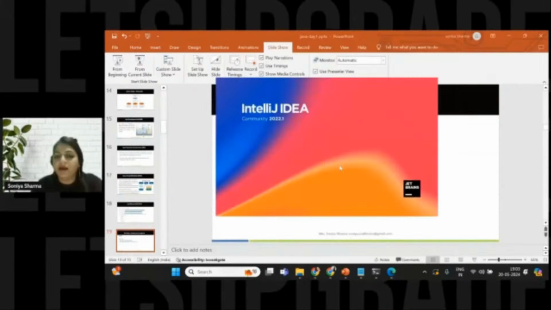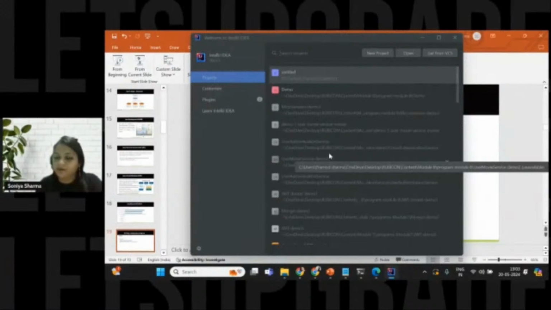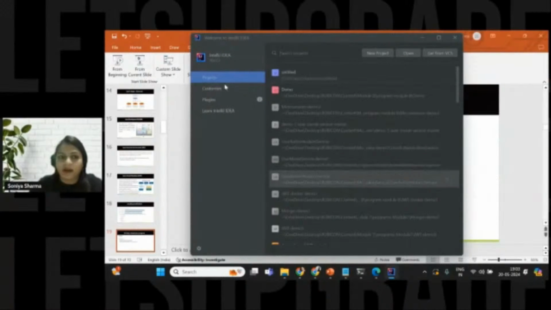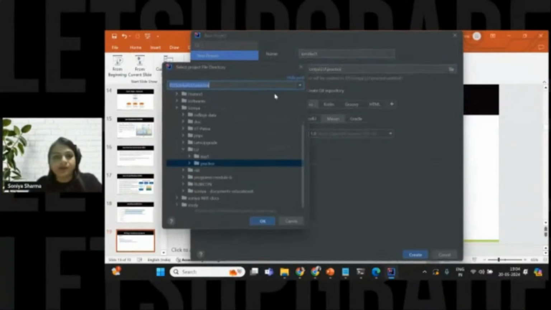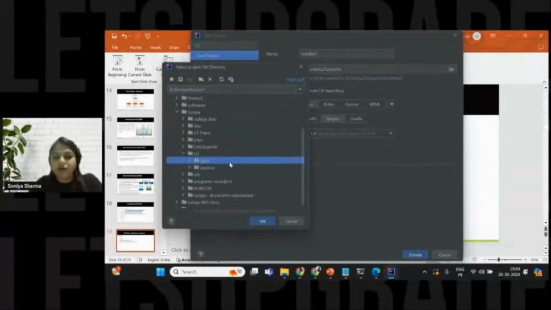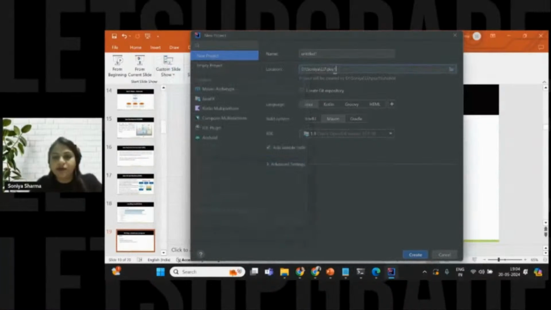Okay, IntelliJ will open. A brand new project we will create. See, in the day one folder which we just created, we will store it here.